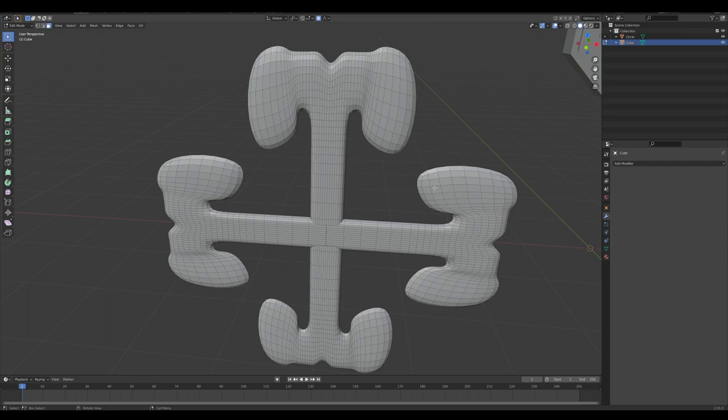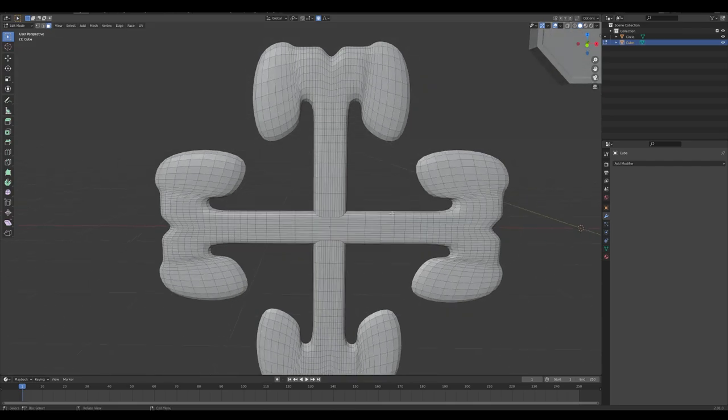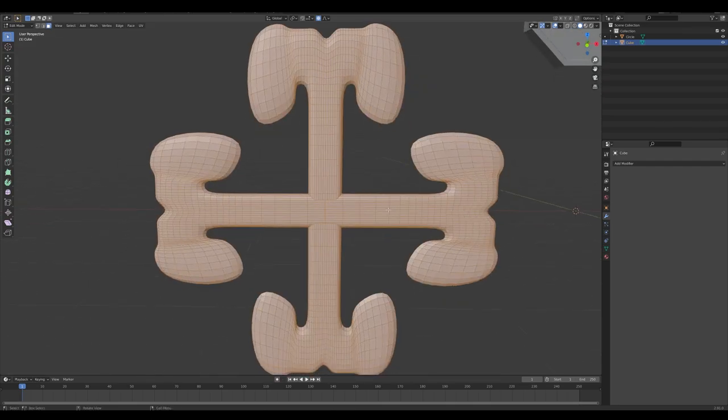Another thing you may want to do is reduce the poly count if you wanted to use this model in a game, for example. A quick way to do this is to click A to select everything, then click X, and then you can do a limited dissolve, which will drastically reduce the poly count whilst retaining the general shape of the model. The only downside to this is that it does make the topology messy, so it'll be harder to make further edits, so make sure you back up your work.